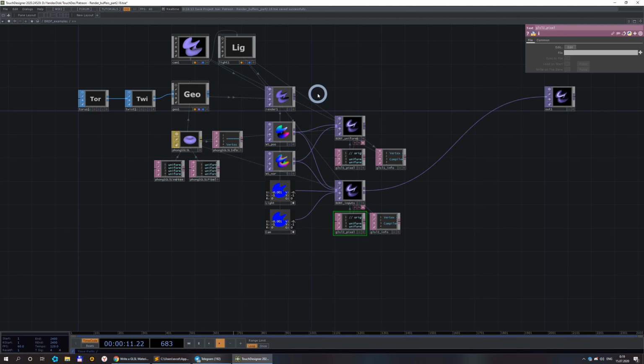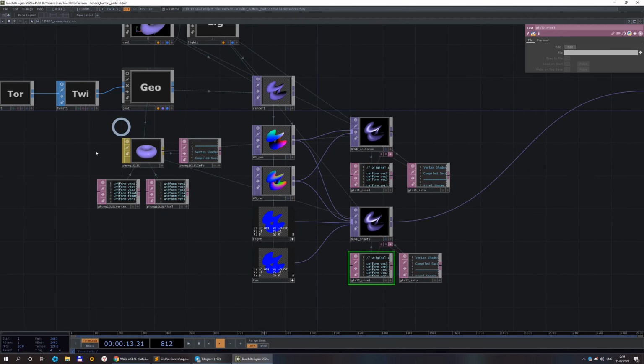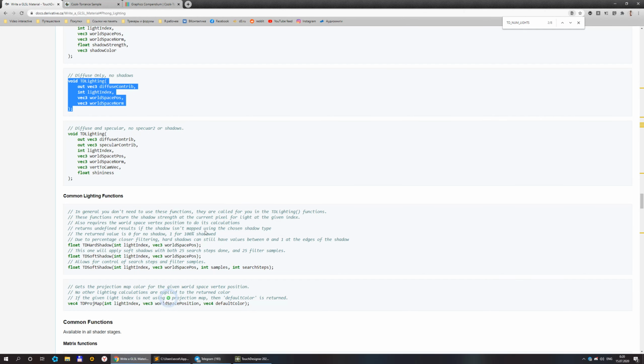My initial idea when I started doing this was to test not the Phong model but different shading models, because there are several different models of shading.